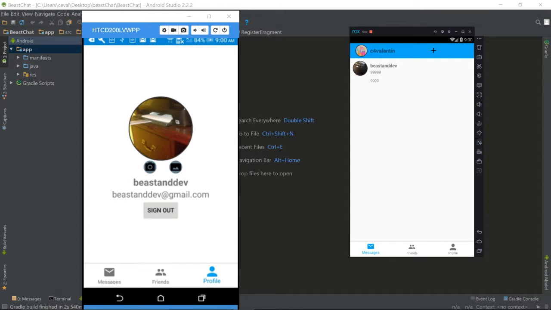Now that is pretty much the app, and yes, this app does use Firebase. You guys might be wondering why I'm doing another course on Firebase if I already have an expert course on Firebase, and that's because this app not just uses Firebase. It also uses a Node server.